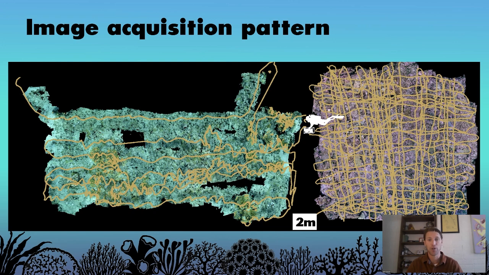An easy way to ensure that you've covered your area is to use a systematic approach, such as a grid or a spiral. Remember, the primary goal is simply to have overlap. In the plot on the left, the diver used a single set of long passes to systematically image the plot, while on the plot on the right, the diver used 2 sets of parallel passes. Note that passes in the second plot are much more closely spaced. There are many more of them and from different angles. It is not surprising, therefore, that the model on the left is incomplete, while the model on the right doesn't seem to have any reconstruction errors that we can see.